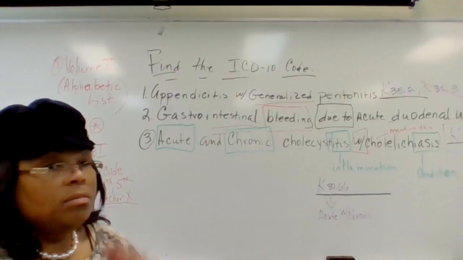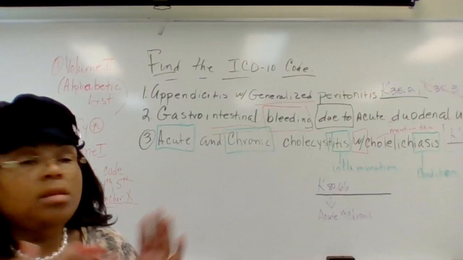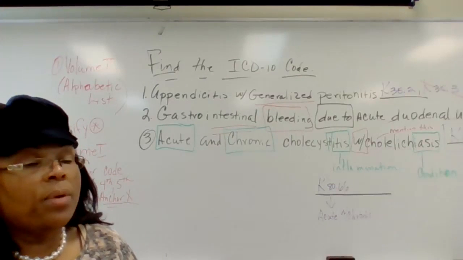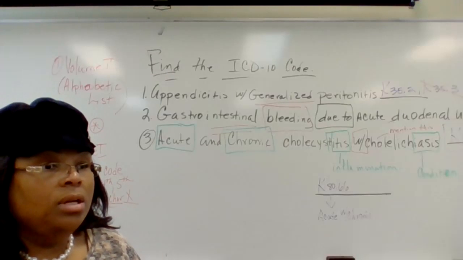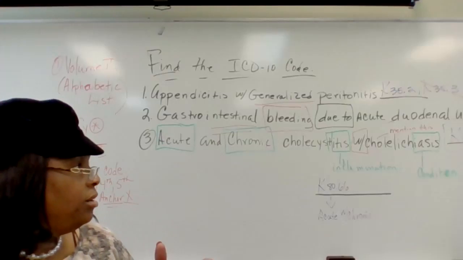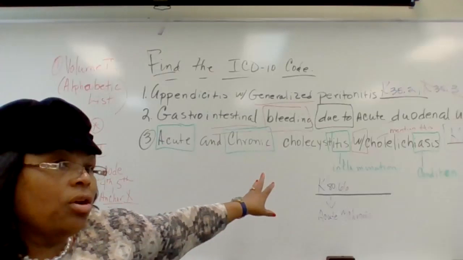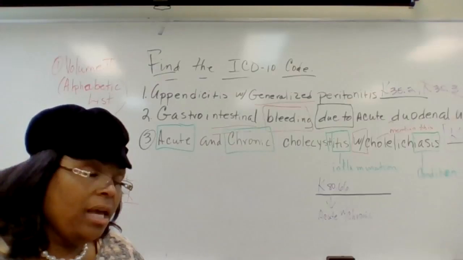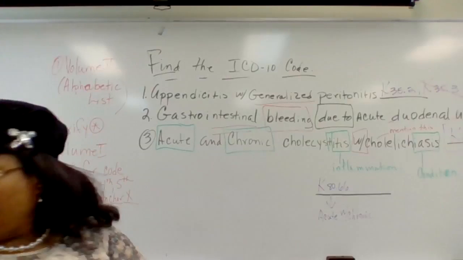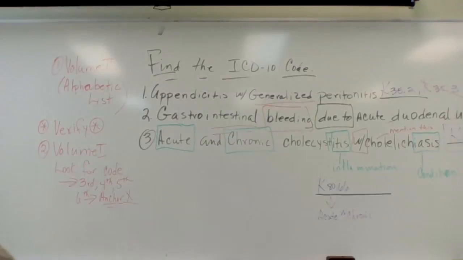Sometimes if you go to the word itself, you're not going to find it. You have to break it down. That's why you have your medical terminology and you have to break it down. So she went under cholecystitis. Did y'all go under cholecystitis? Not until she said that. Okay. Very good, Natasha. So cholecystitis.